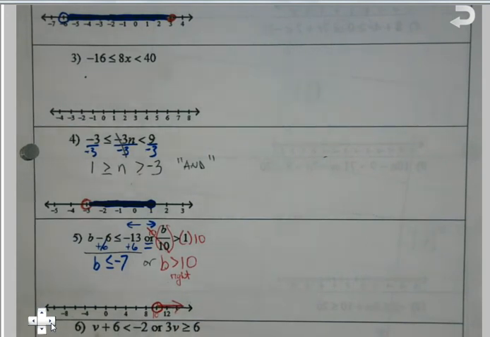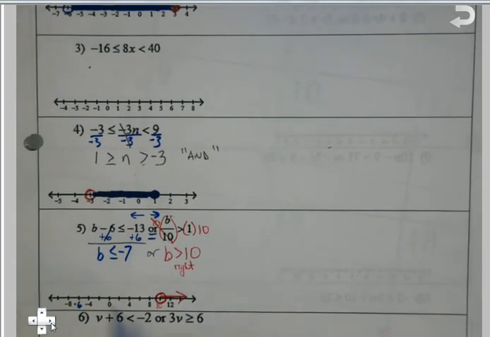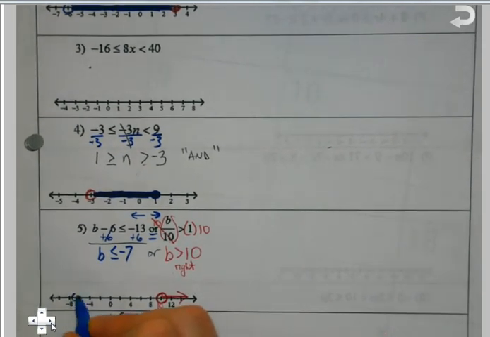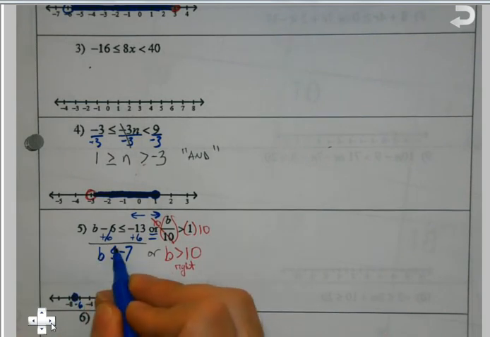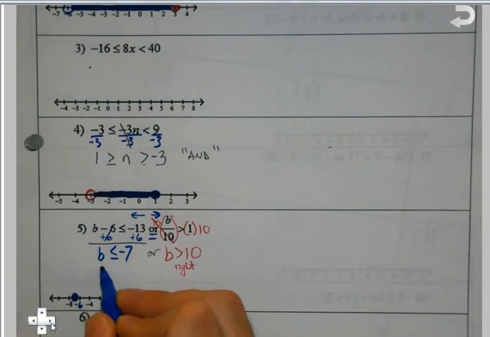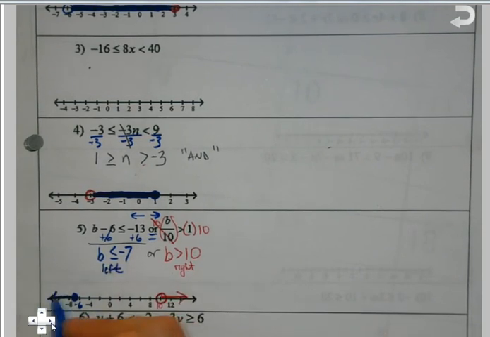Now, negative 7, that's a little trickier because I really don't have a negative 7 line. It's just here between these two guys. So I'll just make a dot in between that's colored in, closed because of this. And b is, the arrow's pointing at it, which means less than, which means it's going to the left. And I'm good.